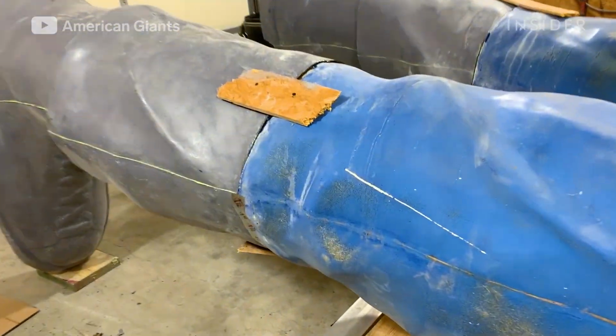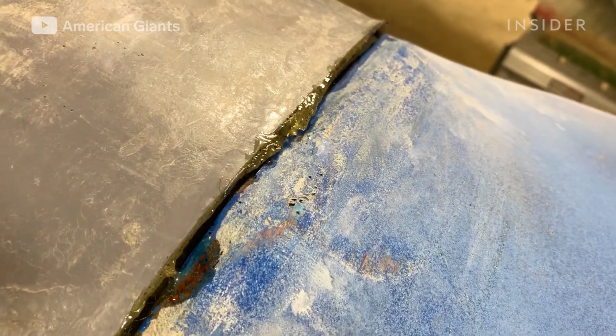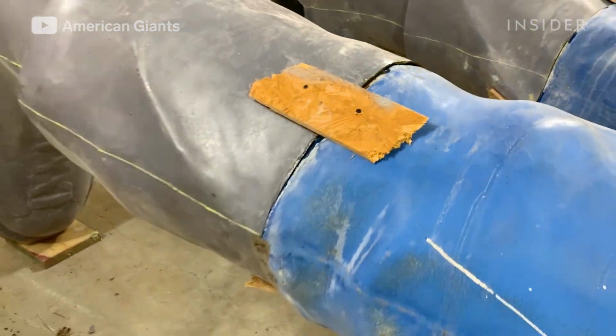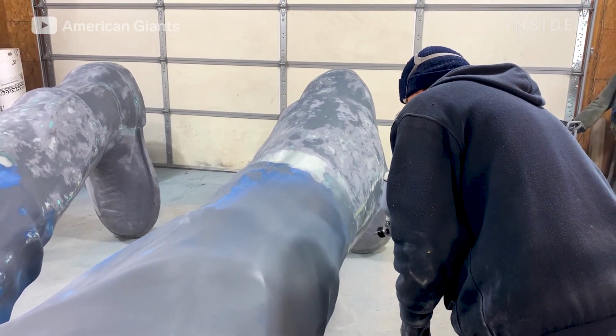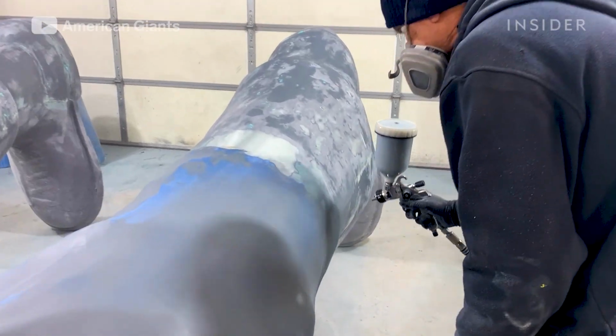Once we're happy with the position and that the toes are pointed in the right direction and everything looks good, then we're going to go in and we're going to fiberglass the inside of those legs. And then we'll come back and we'll actually prime that area again and make sure it's a perfect fit. And you would never know that this guy has replacement feet.